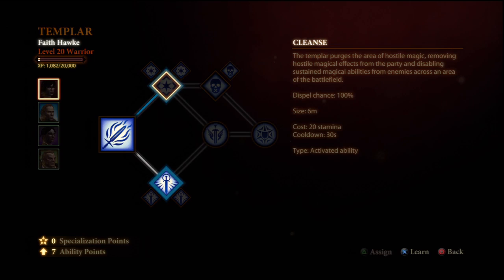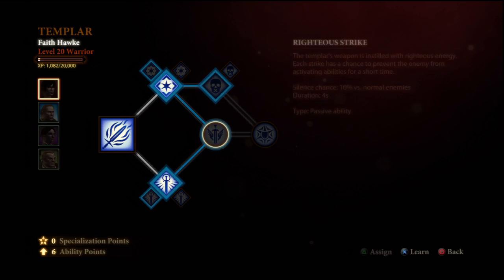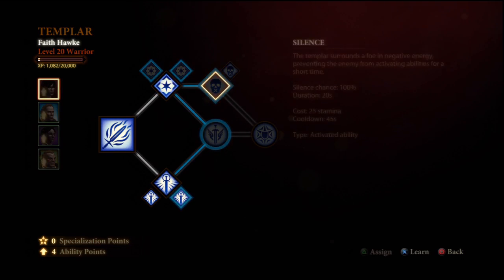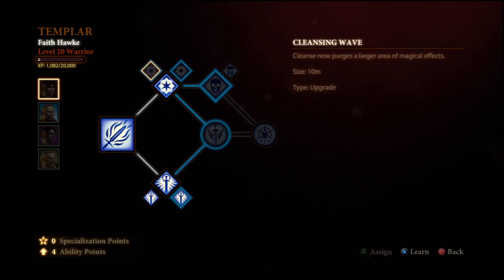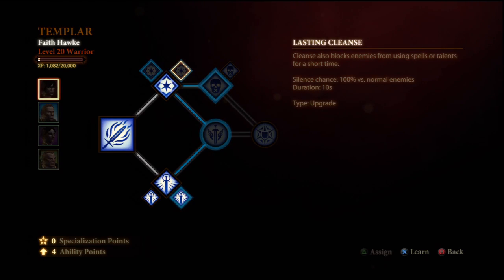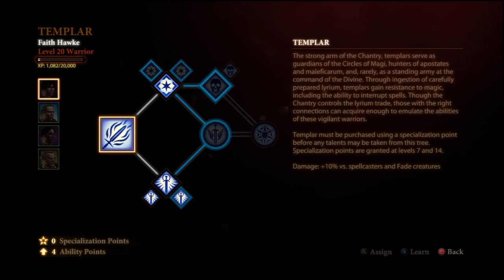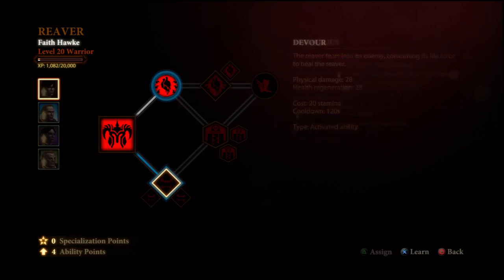This, if you want to cleanse, is decent. It does have a built-in silence if you upgrade it, but it does require a lot of points in the Templar ability. Silence is okay, but a lot of the higher-end enemies are immune to silence. That is one of the least beneficial things in the tree, simply because of the amount of immunities that the elite enemies have and can't be silenced and things like that. So I really think this tree looked good on paper, but really doesn't deliver as far as being relevant, pretty much. But what are you going to do?